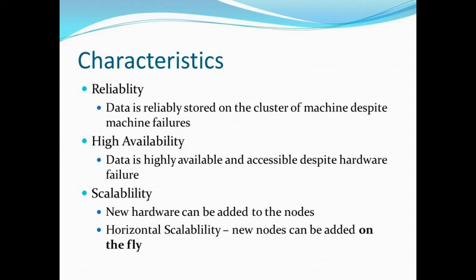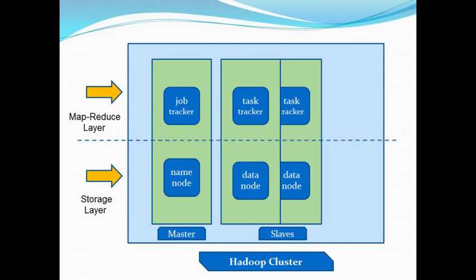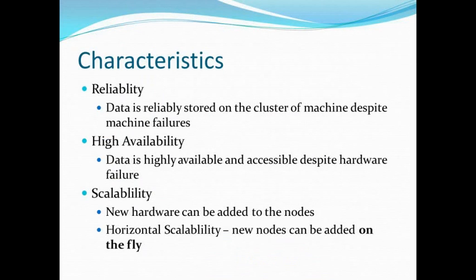Scalability, let's discuss scalability in a little more detail. Let me go to the previous slide. Suppose this is your cluster of 3 nodes. If you want, you can on the fly, like I'm pressing a button, add more nodes in your cluster. This is called scalability on the fly. This is called horizontal scalability. You do not need to bring your system down, and you do not need to perform any complex configurations. You just need to copy and paste your current setup from your master or any of your current slaves to your new machines, and those machines will become part of the cluster. That's it.